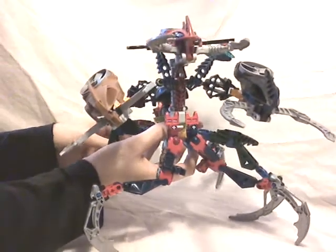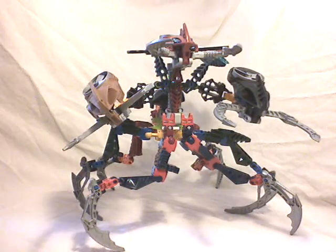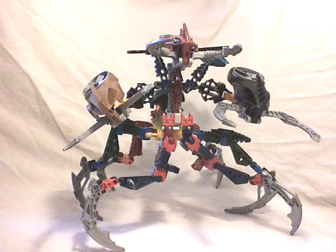Today we're going to review a custom model from 2005, which can be made with the six Visorak sets, and it's called the Zivon. It's a predatory creature, thanks to the Bionicle sector's description. You can clearly see the color scheme is made from all the Visorak parts. But for the heads themselves, there are just four heads. In fact, there are not the six Visorak heads in this custom model.